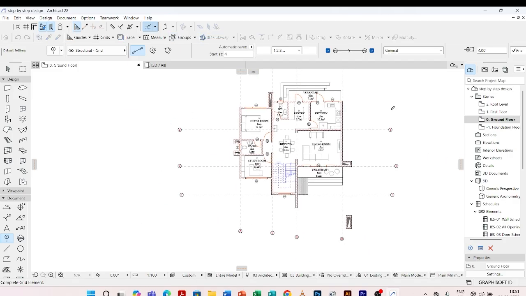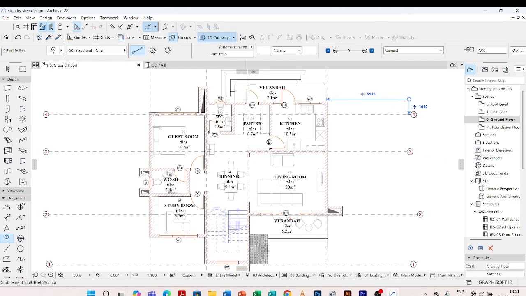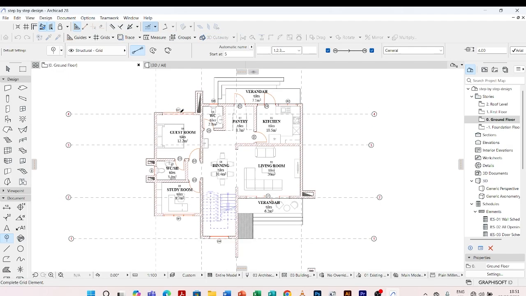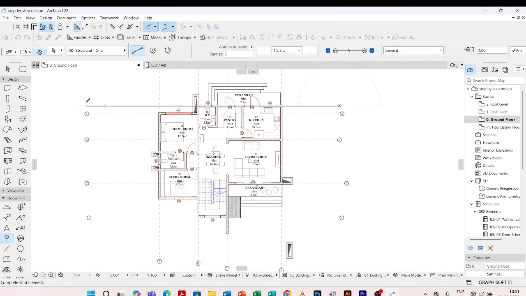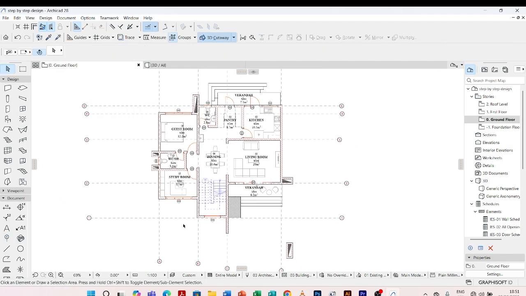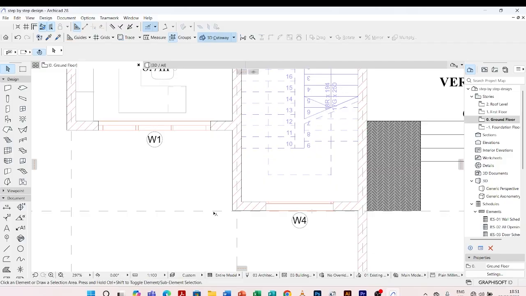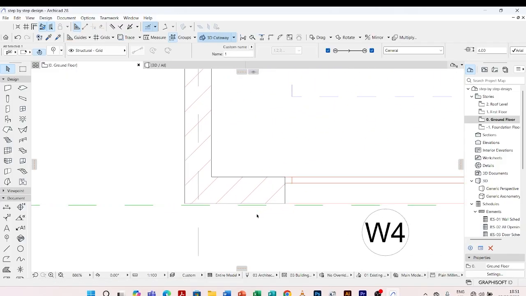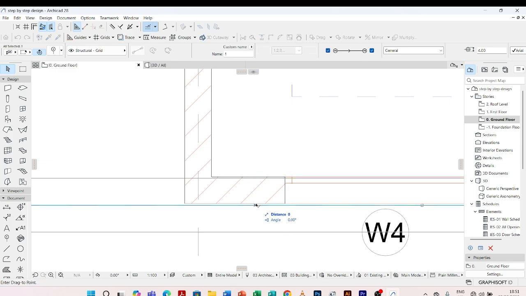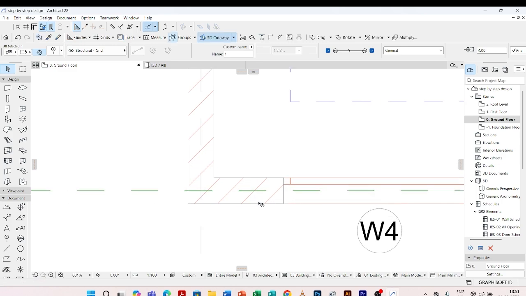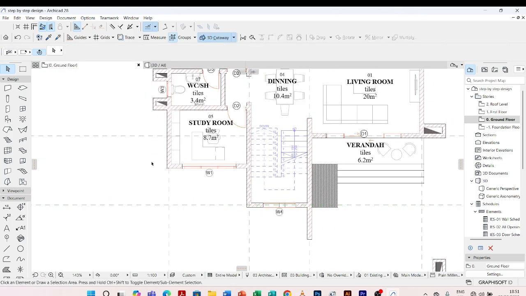The fourth one shall have it there. The fifth one can have it there. So we have to adjust our grid so that they're in the center of our walls. Control D, that is for dragging. I drag it to the center. I'm going to do the same.